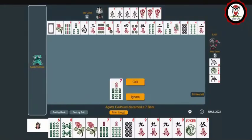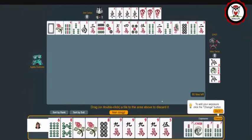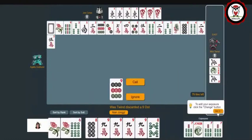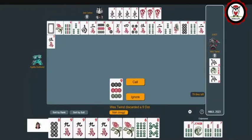7 bam. That we would need to kong. With a pair of flowers, I would kong. Call. We're going to play the fifth hand down on the right. Call. We'll let the 5 crack go. 9 dot. Now these 6, 8 singles, those are discards. And the driver for that was this pair of flowers. It's a multiple. So if you can use them, leverage them.